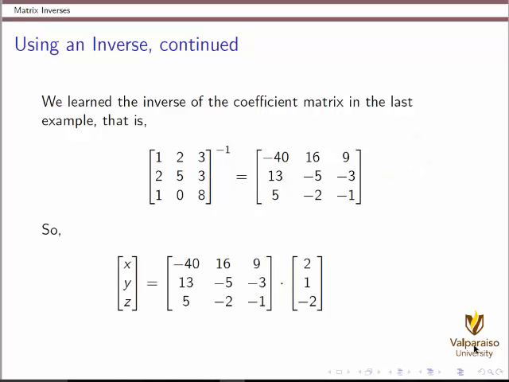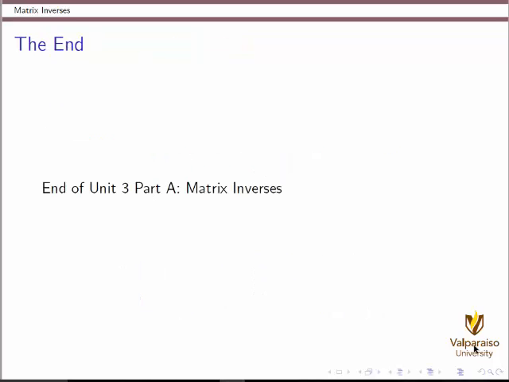So knowing what that inverse is, we can put it in play. So instead of AX equals B, we have X equals A inverse B, and A inverse B is right here. And when we carry out that multiplication, we get the values for x, y, and z. So solving that system of linear equations was nice and simple with the inverse in play.